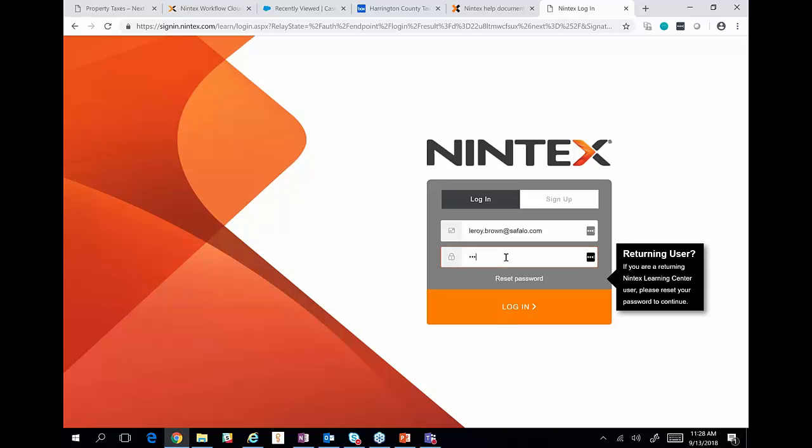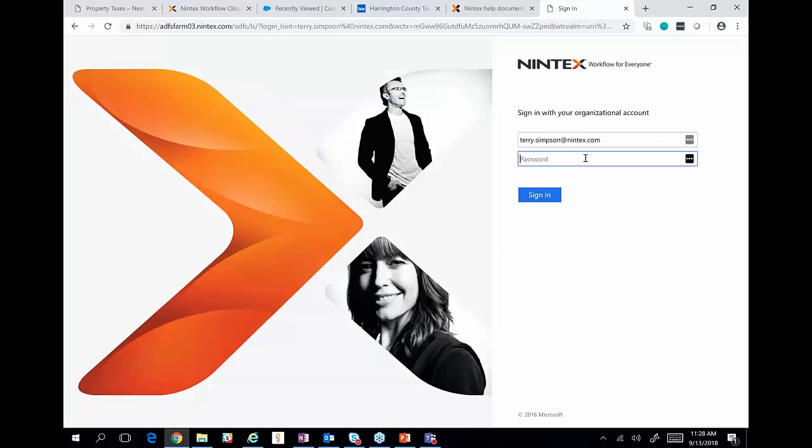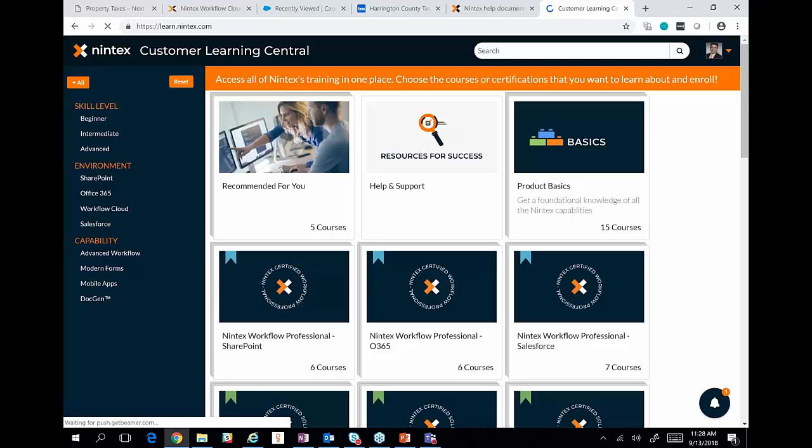So I'll go ahead and log into this site to show you the Learn site. Actually, I'm putting in my own email address here at nintex.com. Sometimes it's hard to speak and type at the very same time. So we'll get logged in there. This is actually a free login for you if you ever want to see anything on the Learn site, and there are a lot of videos, and you can even get Nintex certifications on this site. So really cool to see beginner, advanced, and intermediate levels along with the different environments we have on the left-hand side. So check out learn.nintex.com.